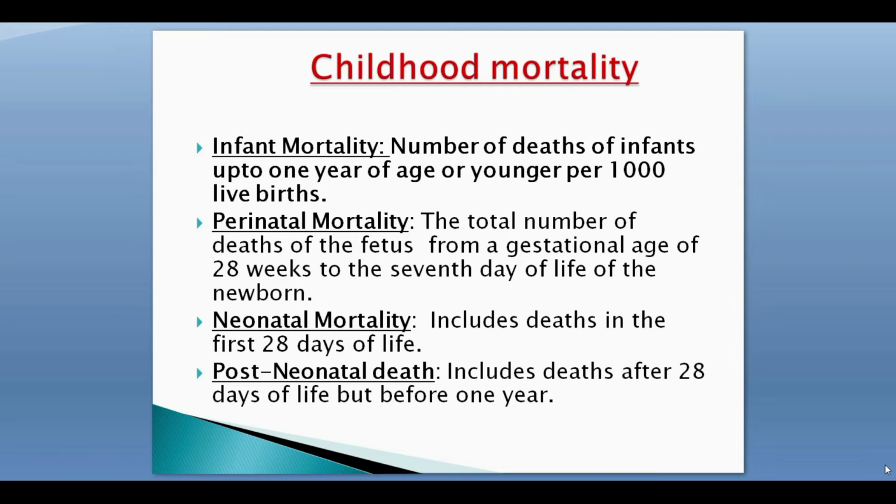Childhood mortality, that is infant mortality. As we have already discussed, it is the number of deaths of infants up to 1 year of age or younger per thousand live births. Perinatal mortality is the total number of deaths of fetuses from a gestation age of 28 weeks to the 7th day of life of the newborn. Neonatal mortality includes deaths in the first 28 days of life. Postnatal deaths include deaths after 28 days of life but before 1 year.